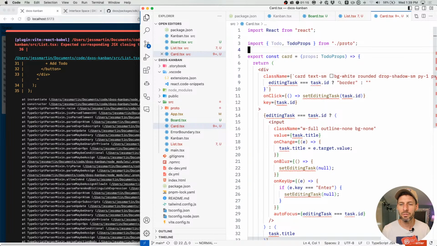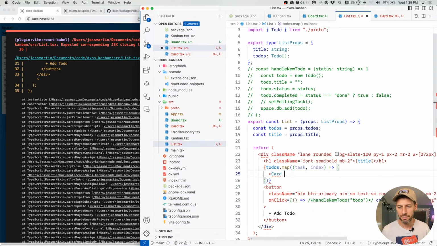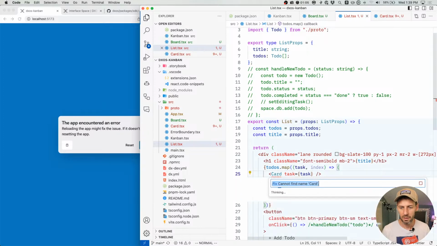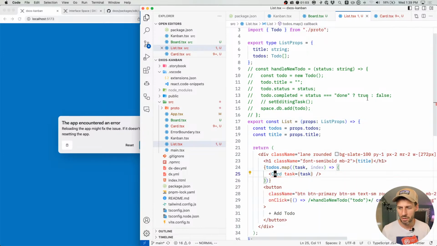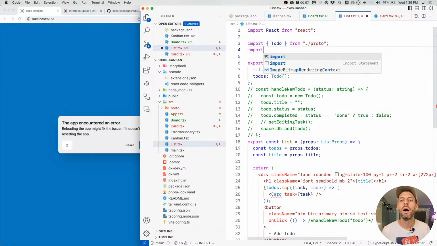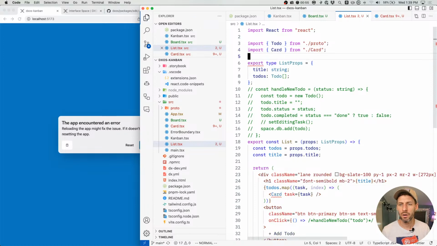Oh, this is what we were fiddling with about props. No, not fix using Copilot. Add the import. Import card. There we go.